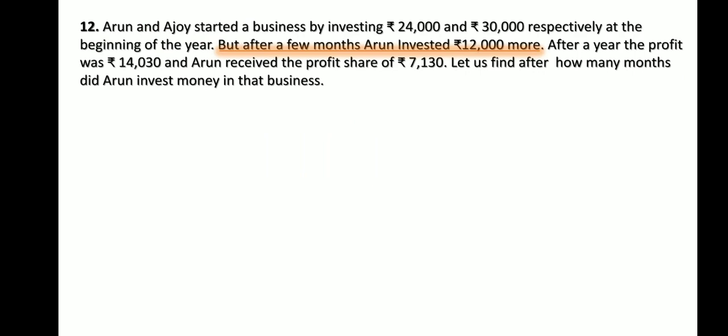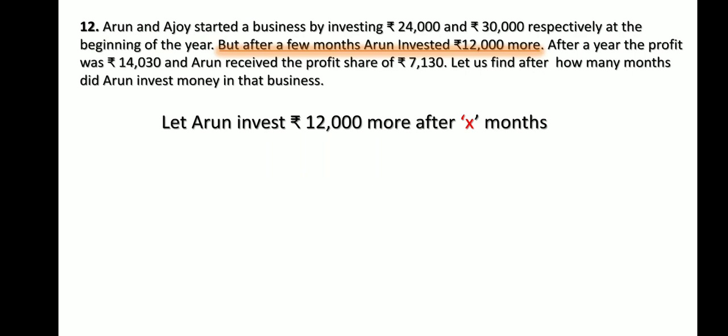So then we know after a year the profit was 14,030 rupees. Okay, since we don't know this, let's take that as x. So let Arun invest rupees 12,000 more after x months. Okay, so remember the previous question, we said after 4 months. So we need to understand this part now.